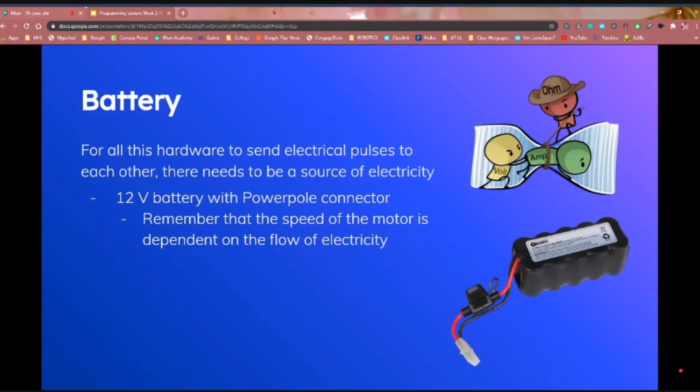But basically, over time, as you use your battery, the voltage of your battery drops, and it won't be 12 volts anymore. It'll be like 11 or 10. And in your code, you might tell your motor to go at its max speed, so you do set power 1. That means the full amount of electricity will be sent to the motor. But if there's only 11 or 10 volts, it's actually going to go a little slower, even though you told the code for that motor to go as fast as possible. So between matches, you should always charge your battery and switch them out, and keep them at the highest voltage you can so that robots can move at their optimal, fastest speed.